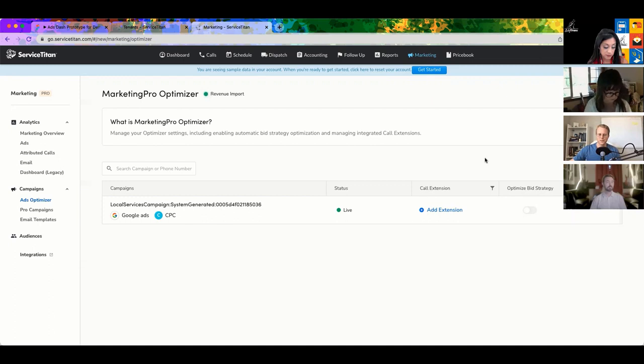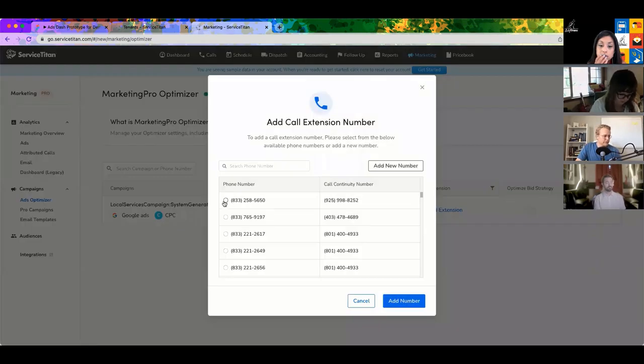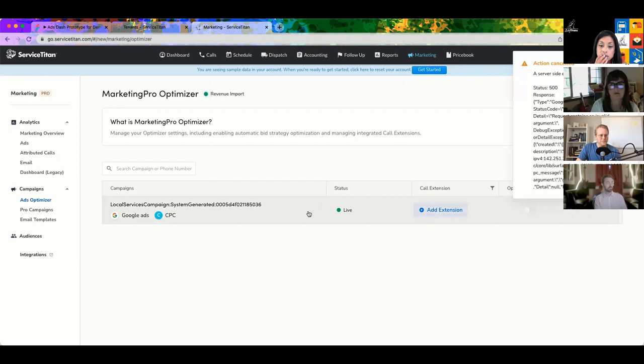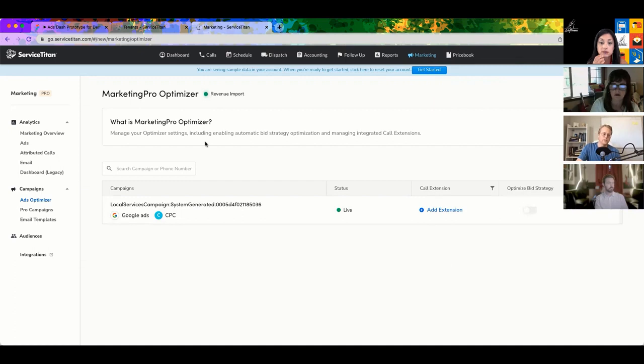And then go over to Google Ads and put that in there as well. But what you can actually do now is just add a number directly here. It didn't work because it's an LSA campaign, but it will add the extension here. And then it will automatically put that in your Google Ads account as an extension number. So that helps you have complete attribution.